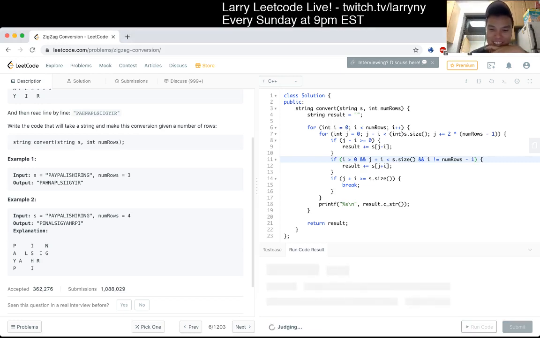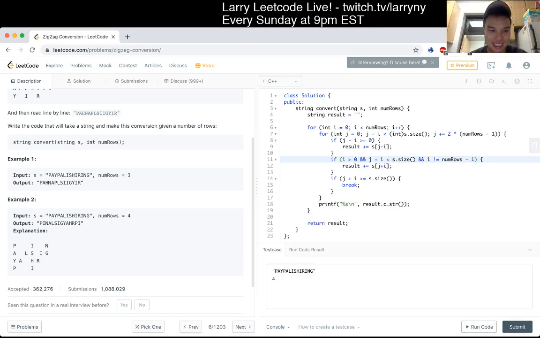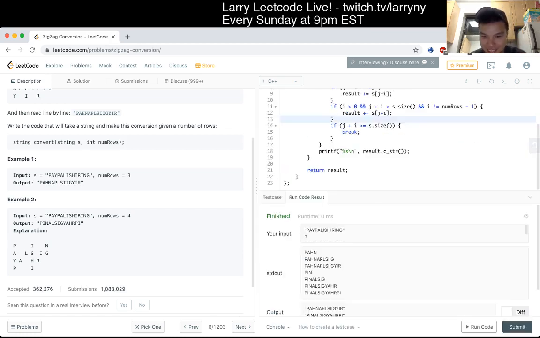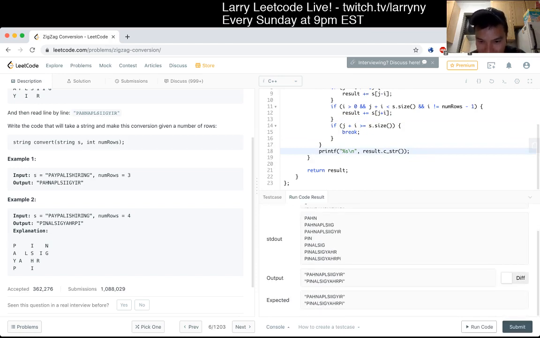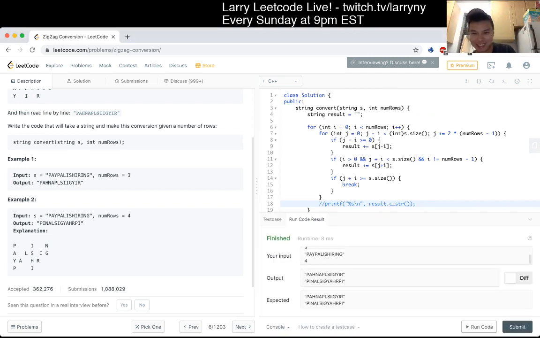Tearing my head out over that one. Okay, let's try the other case first. No, I guess I don't have to print anymore. Let me look at the answer first. Yeah, it matches. I don't have to print anymore. Oh, what a silly mistake. I'm going to have to look at the tape to see how much time I wasted on it.